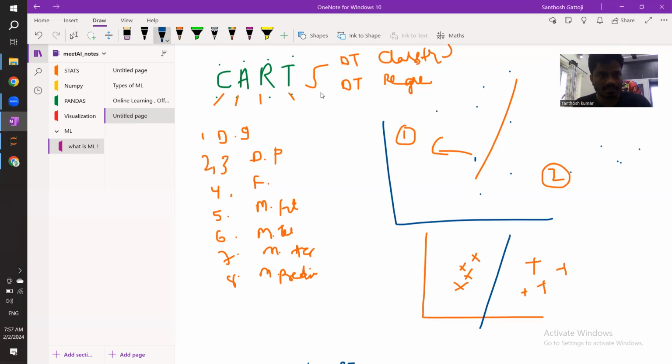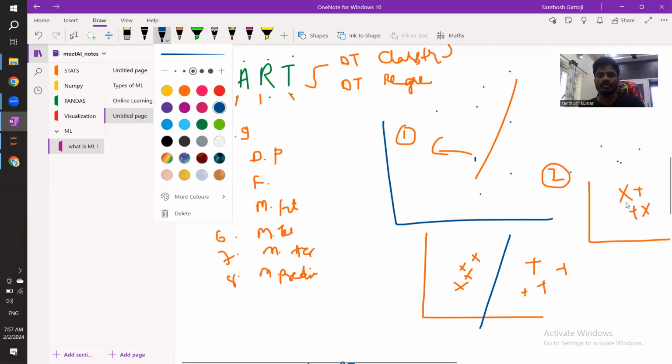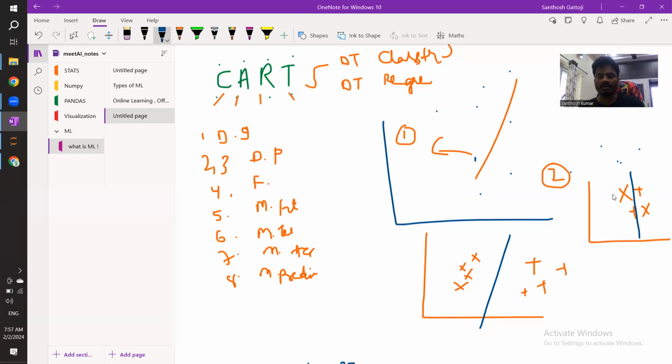But if that is not the case, if the data is like this, for example you have crosses and pluses mixed, you cannot clearly divide it with a line. If you divide over here, you have crosses and also pluses here, that means you have category 1 and category 2 here, and here also you have category 1 and category 2. This is not a perfect classification. When we say classification, what is the goal? You should be able to clearly segregate the categories. This is completely one type of category, and this is the other type of category. There should not be overlapping.